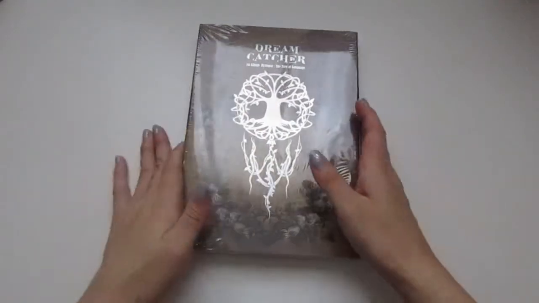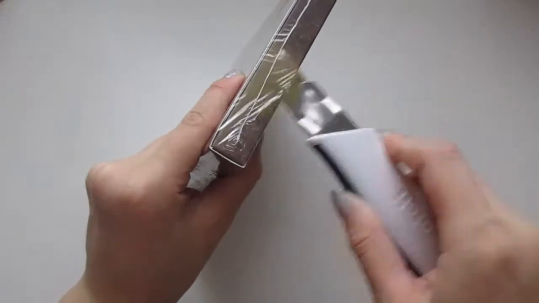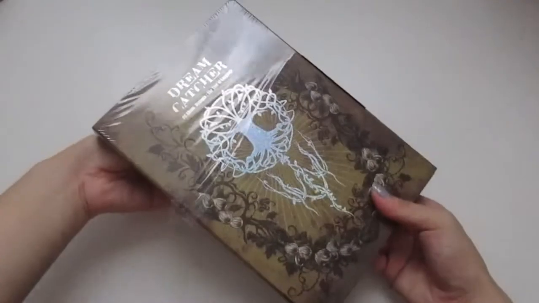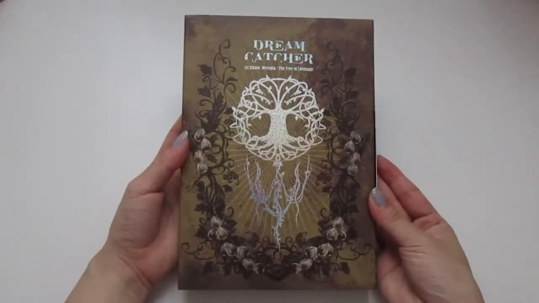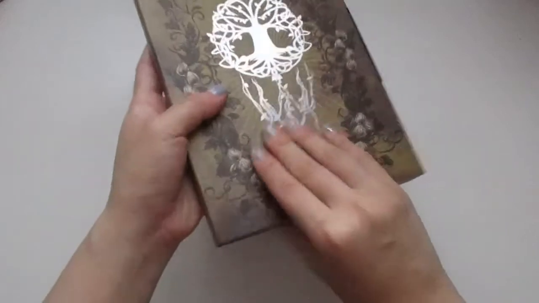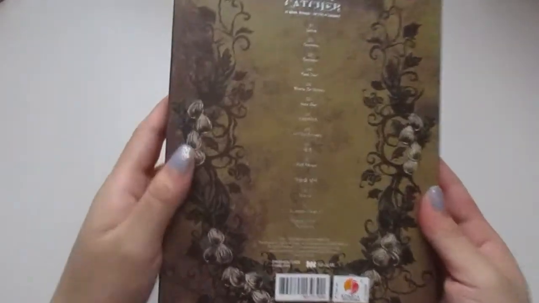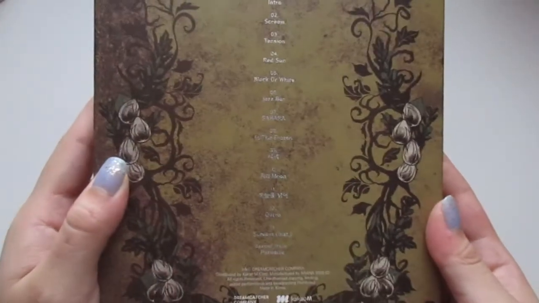So this is the E version. This is how the front looks. It's super pretty. I love the tree in the middle. It's very sparkly. And we get the beautiful track list in the back. I don't know how well you can see that. There we go.